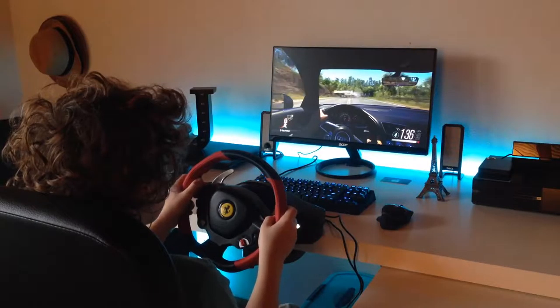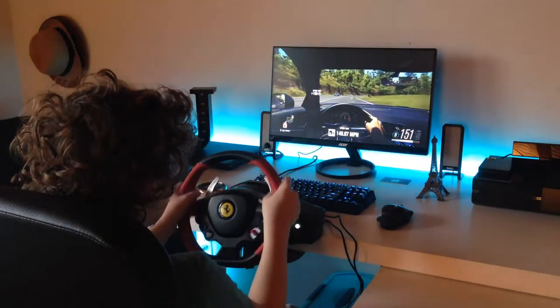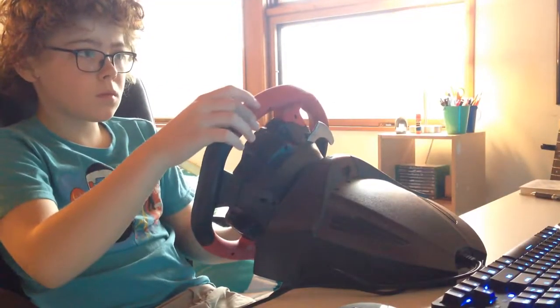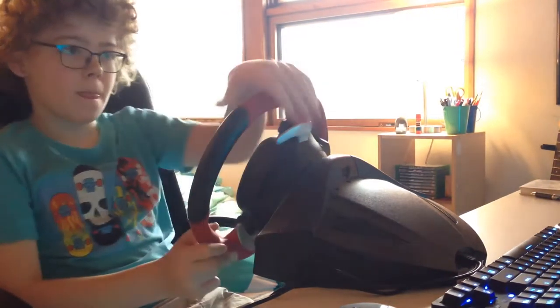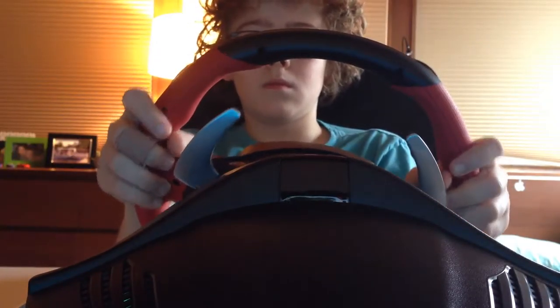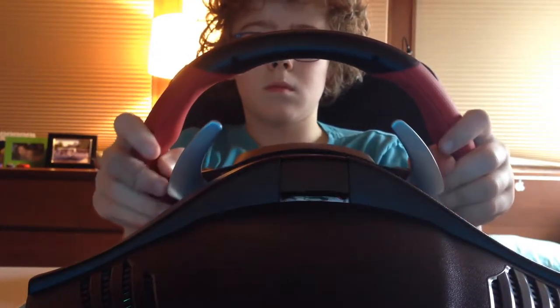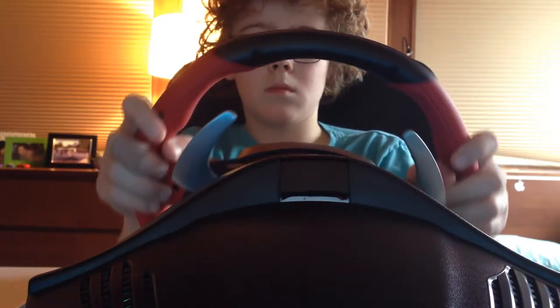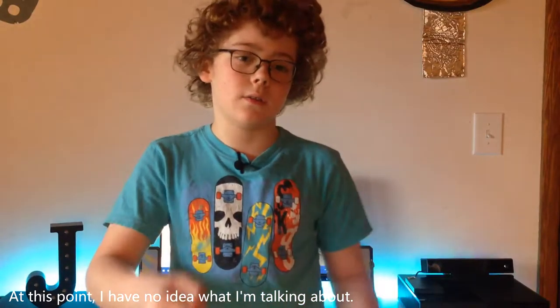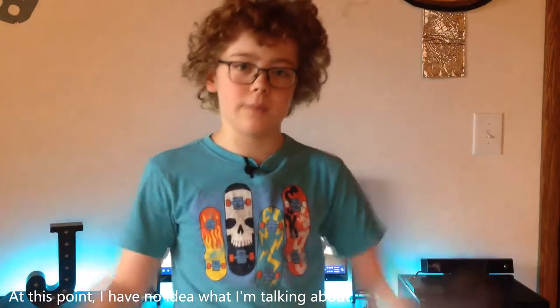Honestly, I'd like for the shifters to feel more lightweight. They feel metal because they are metal, but still, I feel like they should be bigger and longer and more down the wheel because that would be a lot easier to shift. It just doesn't feel quite as good as I think it should or could, because honestly, if Thrustmaster just scrapped the red part and called it the spider wheel, it would still get the same amount of buyers. And they'd all be like, oh yeah, this feels good, and then more money.